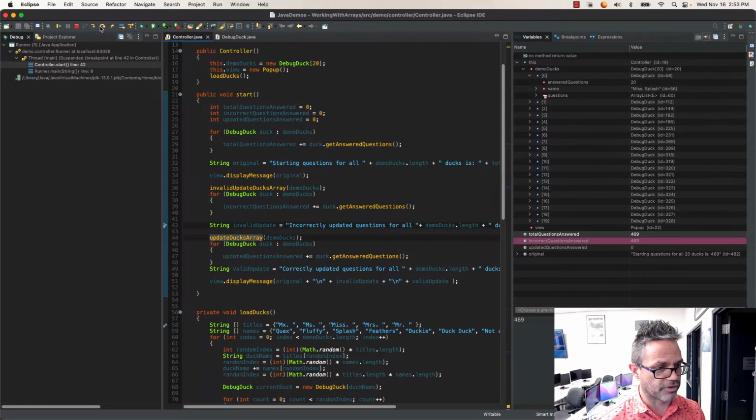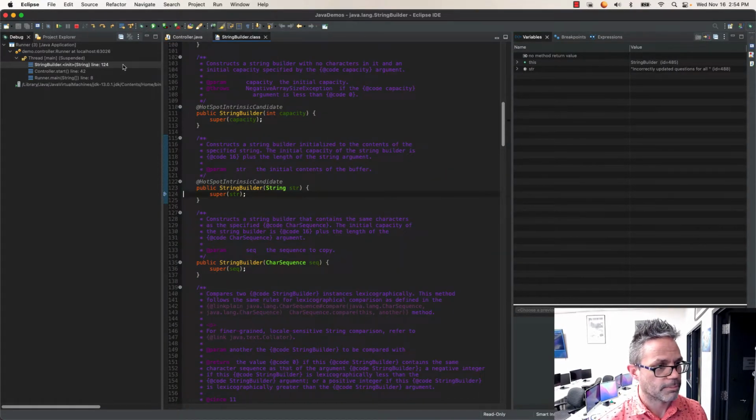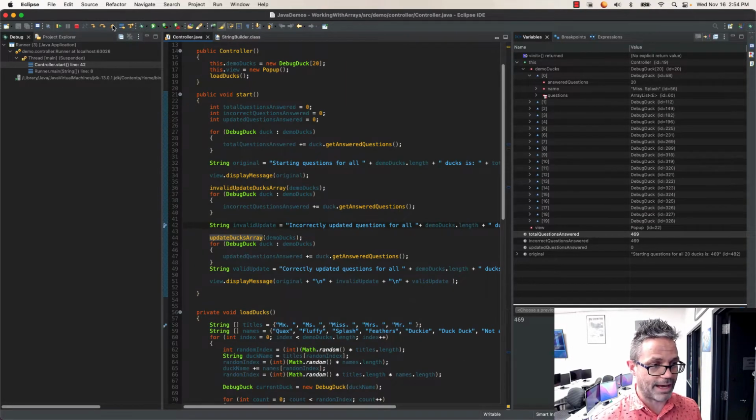So I'll go ahead and step over that line. I'll step into that line right there. And we'll string builder, oh, this is code that I didn't write, so I don't want to be here. So I'm going to use step return to get out of this. So I step return takes me back out of there, because I don't need to learn how to build a string using a string invalid update. I was on the wrong line in my head. I wasn't watching where actually my breakpoint was. Oh dear. So step over that line right there. So my string original updated. And I step over that.